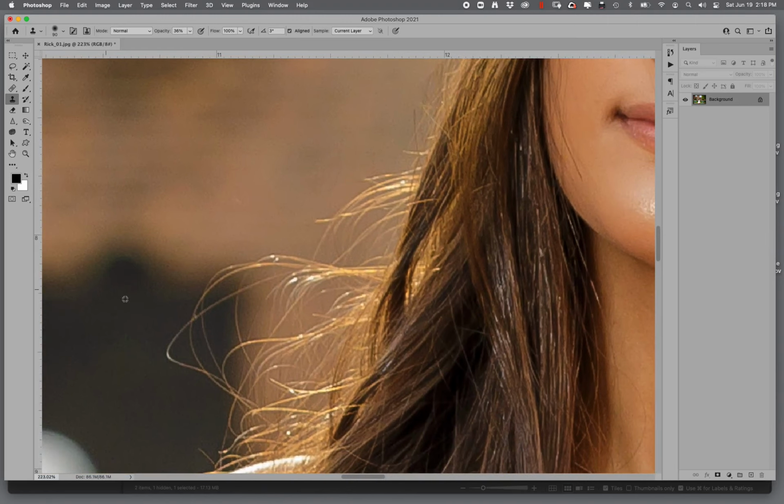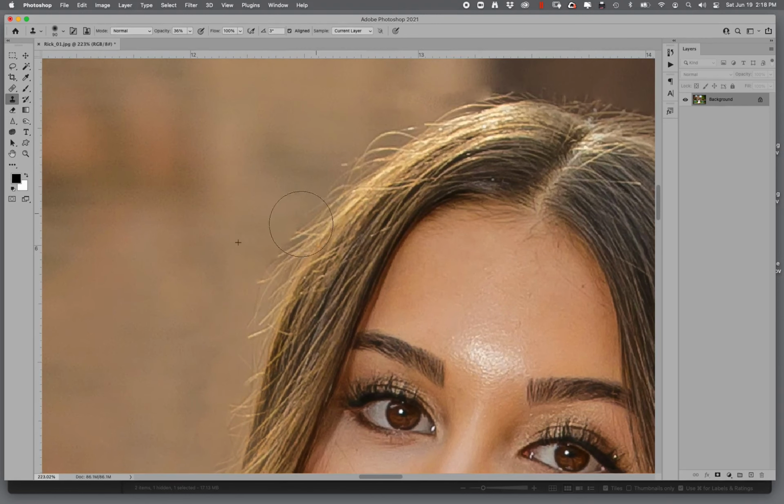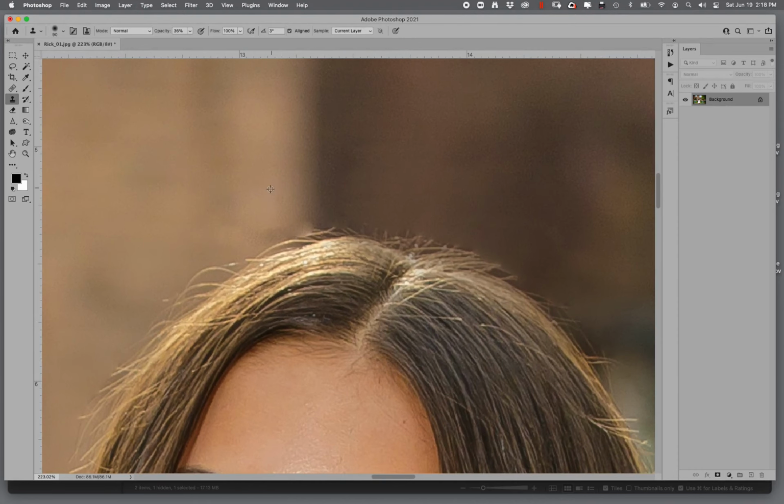Let's come over to this side. Like, this is a good example of what I'm talking about. You're not going to get rid of it. You're just going to not make it so obvious, okay? Same thing in here. We're going to calm all that, and there's fixing that. See how that cleaned up that little bit of wispiness that we had before.